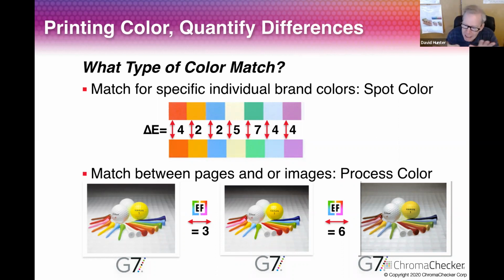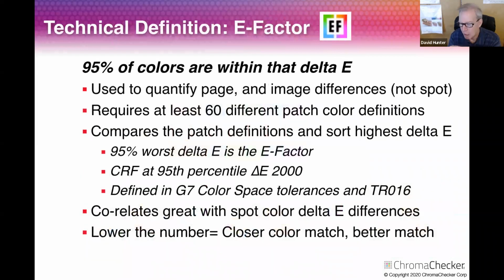So in this way, we can now quantify how close 2 prints are to one another, how close the printer was printing this morning versus this afternoon, how close my printer is printing to my proof, or how close my printer is printing to an industry reference like Brackle. These are all things that we can now quantify using our E-factor metrics. And we can also quantify what a person's expectations are for a color match. And this becomes really important so that we can quantify what's waste and what is not waste.